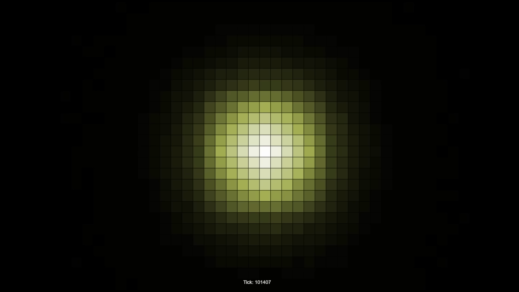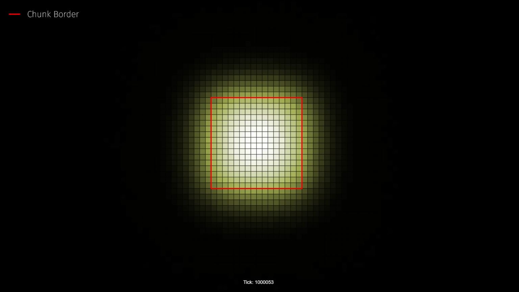So what if we apply this to a whole chunk? Well, here is our result. We see that this is a little bit strange, right? There's some bleed over into the chunks around it, and the corners have slightly less probability. But it makes sense. The corner blocks have less probability because they are surrounded by less potential spawn attempt origins in this calculation, since the spawn attempts are originating just from the chunk itself.